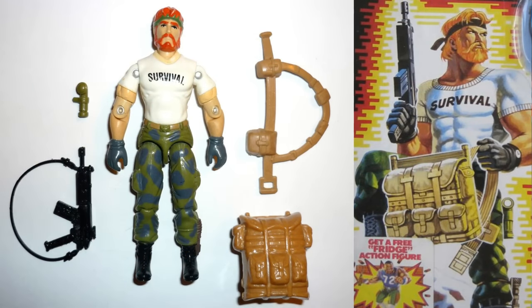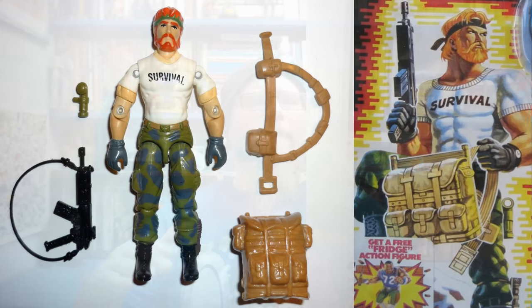Next on the list is Outback — what a great character, simple but great design. His accessories included an H&K rifle, which was great because you could sling it over. He also came with a great backpack and web belting that slung around him. But what really pushed this character into awesome accessory territory is his flashlight, which clipped onto his leg. That leads us to another character on the list who also has flashlights — and that's Tunnel Rat.